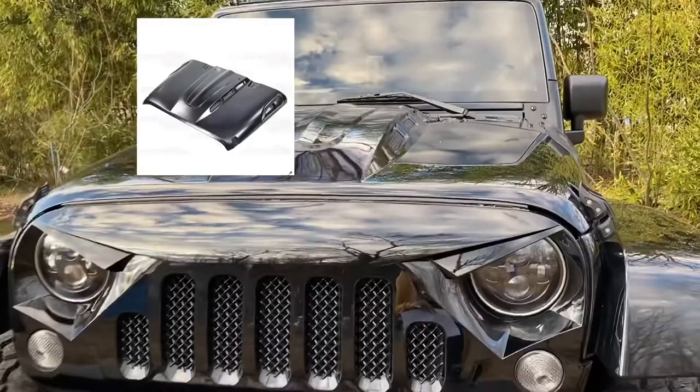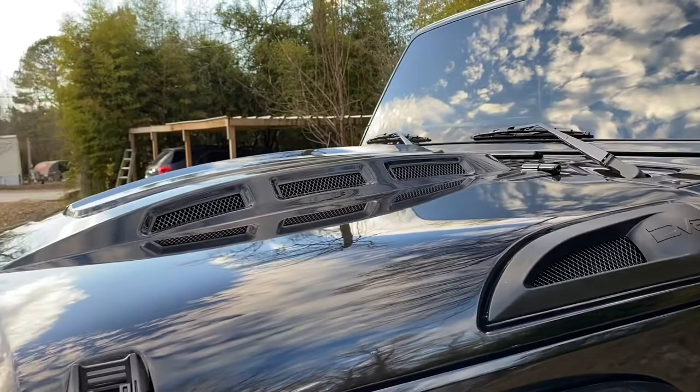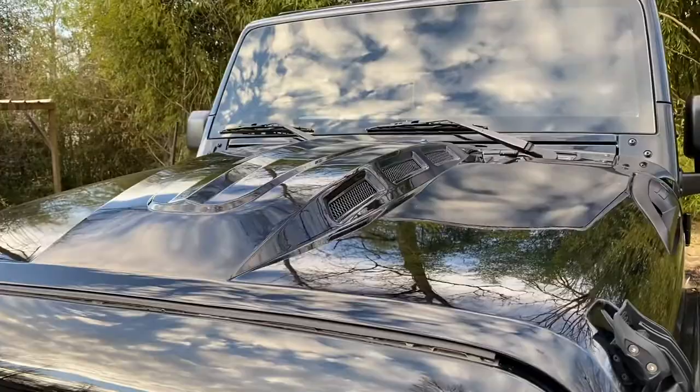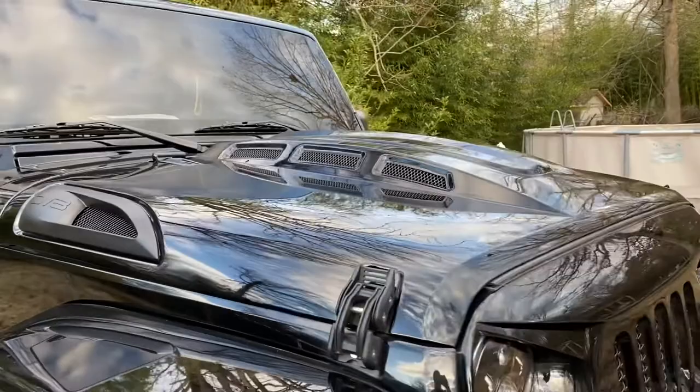Next we have the hood. I wanted it to have a really mean look — with the hood and the grill together it just gives you that mean look. The hood is by DV8, specifically the DV8 Off-Road Heat Dispersion Hood, and it was $568.99. I got it from a store called Lives for Less. It took about a week to arrive, and I had it delivered directly to the guy who painted it — he charged me $615 to paint it.